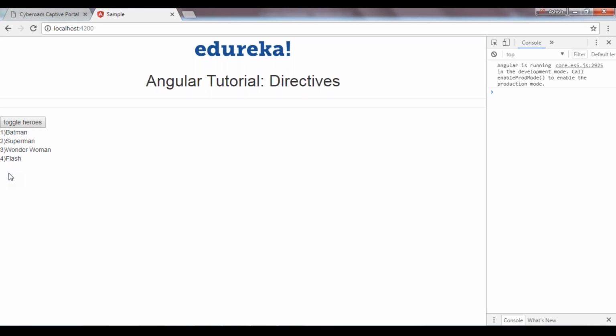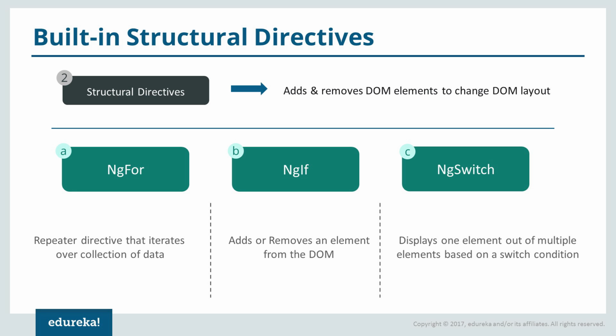So for now, this is a very simple example where we are just displaying a list of superheroes, which is very minimal in nature, but actually you can go ahead and use this ngIf for removing some component from being rendered. And if that component is a computation intensive component, then it will affect your performance in a great manner. So that's why removing an element from your DOM is very important. So now that we have understood this, let's move ahead and understand what is ngSwitch.